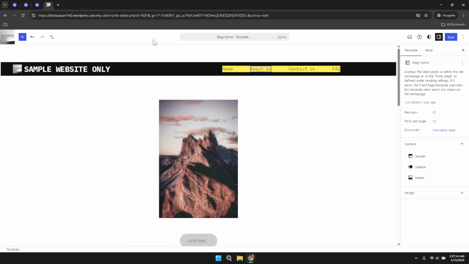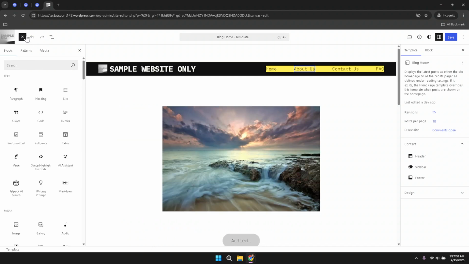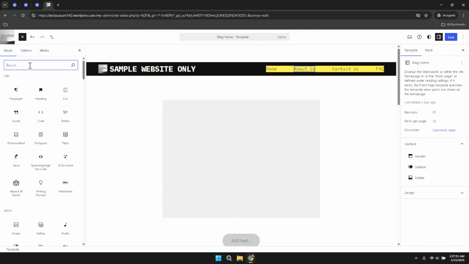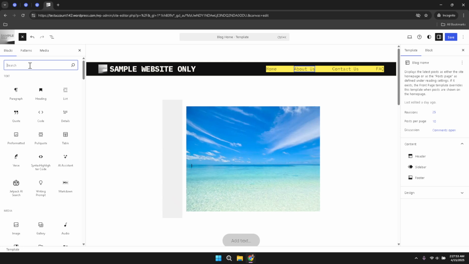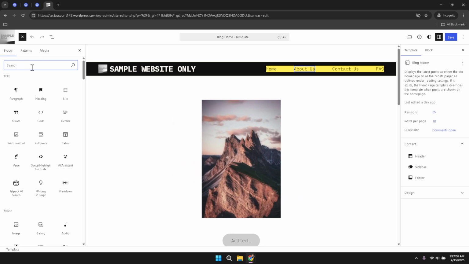Now you are ready to insert a new component into your site. In the site editor, look toward the top left corner of the page where you will see a plus icon. Clicking this icon brings up a list of elements that you can add to your page. Understanding that this interface is designed to simplify dynamic content creation, you are now prepared for the next step in the process. In the element search field that appears after clicking the plus icon, type in the word timeline.